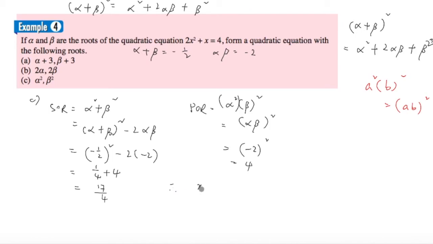Therefore, x square minus, again, this formula not given, you need to memorize. X square minus sum of root x plus product of root. So we can multiply the denominator, or multiply by 4, because here can cancel. And then here multiply 4. Remember, all also multiply 4. So now you get the answer. This is a new quadratic equation.